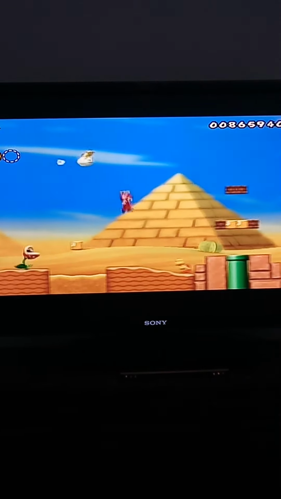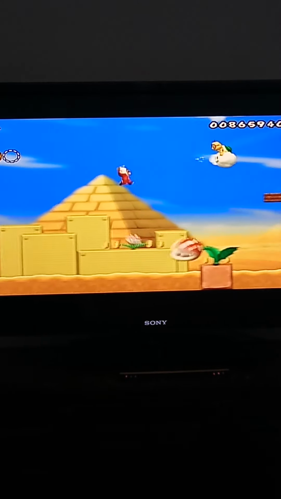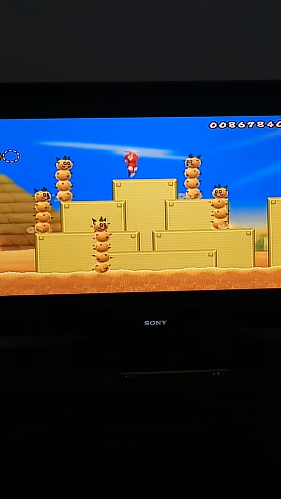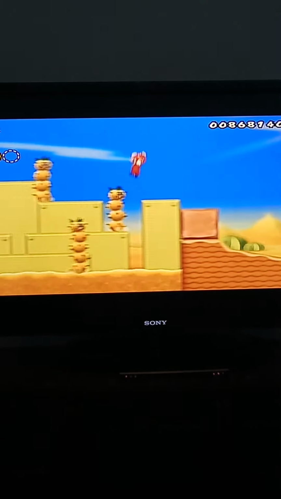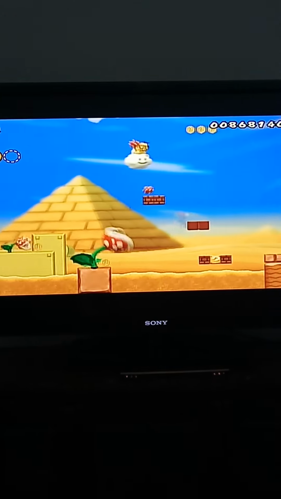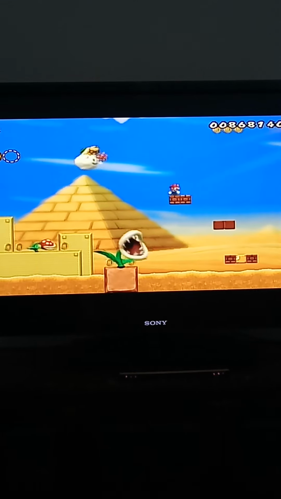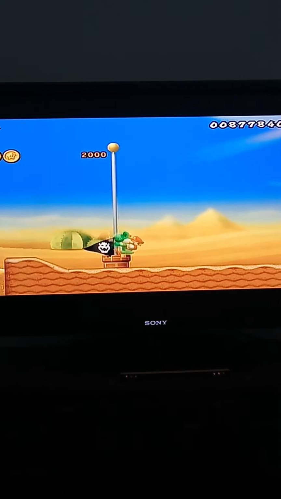Alright, let's try this again. Oh, Yoshi's right there. Where is it? Oh, you stupid Lakitu! Man, this Lakitu does not want me to jump on him! He doesn't want me to have my... What are you going at the edge for, Mario?! Cut. Okay, we're back. I got the third coin, and here we go.